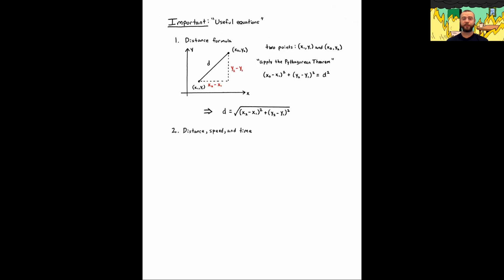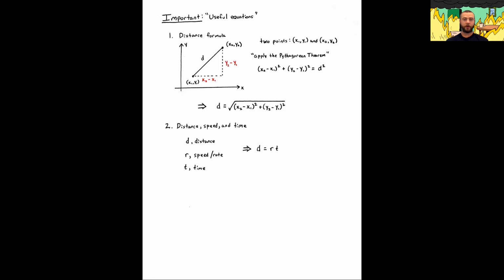So let's review what might be referred to as the rate equation, relating distance, your speed or rate of travel, and then the time for which that occurs. All right, so let's denote the distance traveled by d, our speed or rate by r, and time as t. Now, in order for this formula to be valid, if you went through some physics courses, your speed or rate has to be constant, which we're going to assume for our calculus problems. And we get this basic equation, d equals rt, or distance equals rate times time.